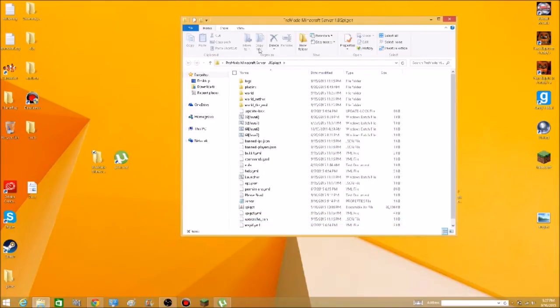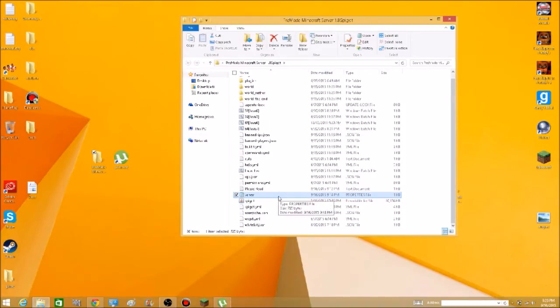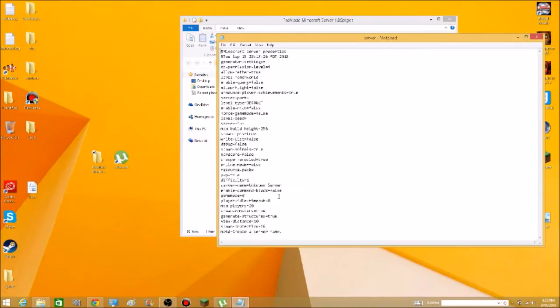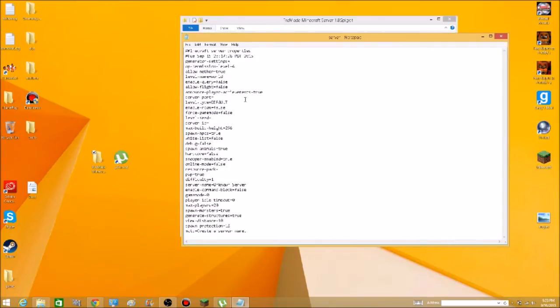Once you download the pre-made server, you can extract it, and click on it. Once you're in, please read this text document first. I recommend reading it. The next thing you want to do is click on server. Double click. You'll see the server IP and port, with the same port you put into uTorrent.